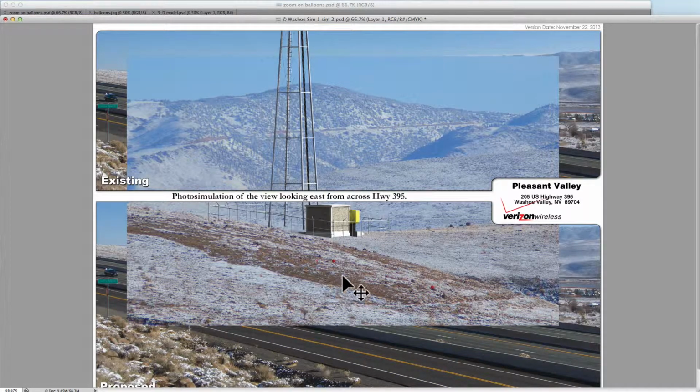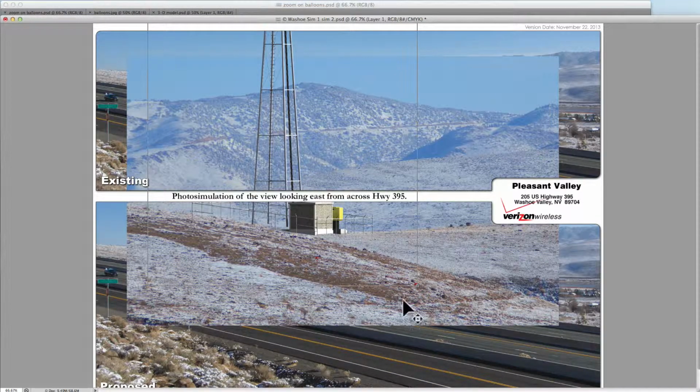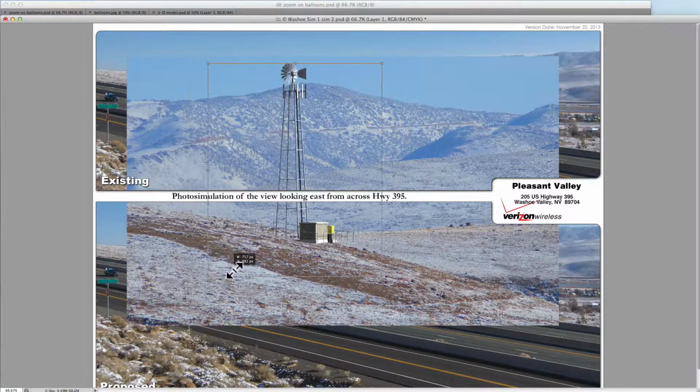Now notice what I'm looking at here are the balloons in the 3D model that are exactly 49 feet apart. I'm going to move it on top of the balloon that's there, and we're going to anchor that. And now that that's anchored, I'm watching this corner here, this red balloon, and I'm going to scale it down to the other balloon that's on the hillside.